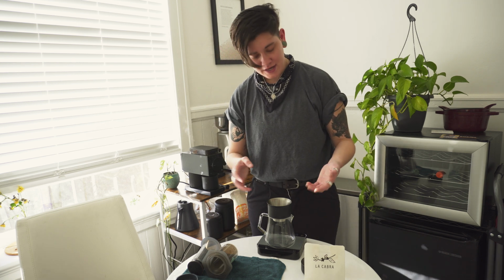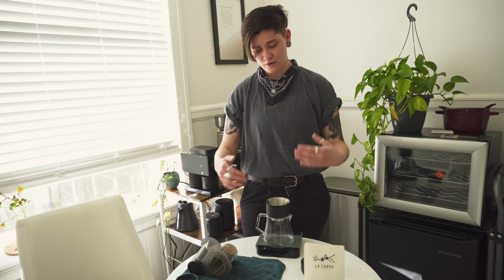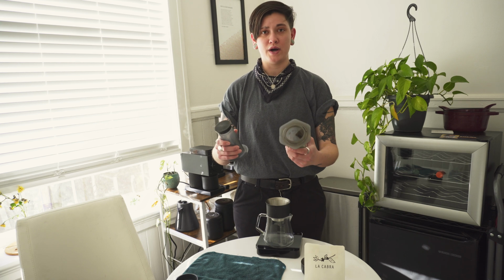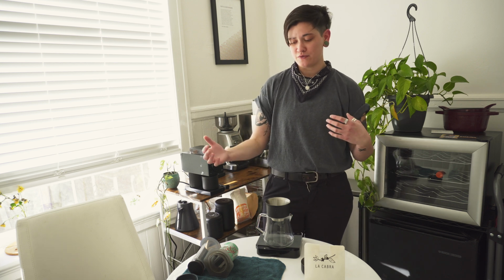I'm bringing you to my kitchen today because sometimes in these unprecedented times, you need to be separate from your people, which is unfortunate, but fortunately I have a whole coffee bar set up. I'm going to show you how to brew Cabra's washed Ethiopia Gedeb on Stagg X, and also on Aeropress as well. So we're going to get two done. Boom, boom, knock them out, just in case you were wondering about both of these.